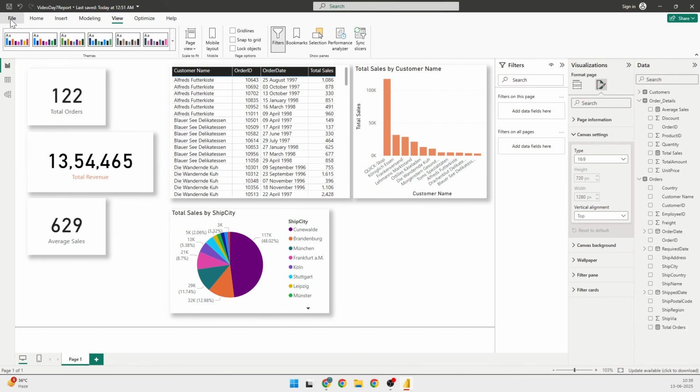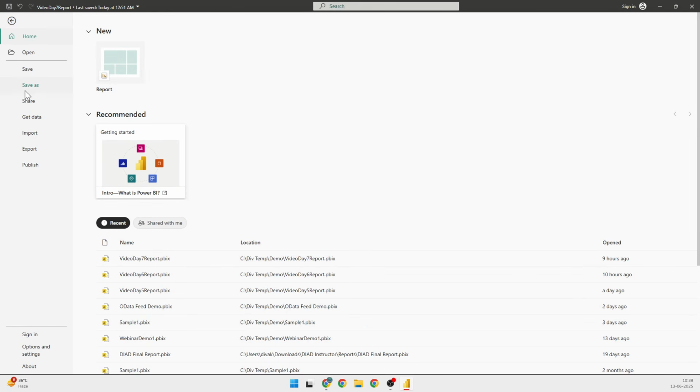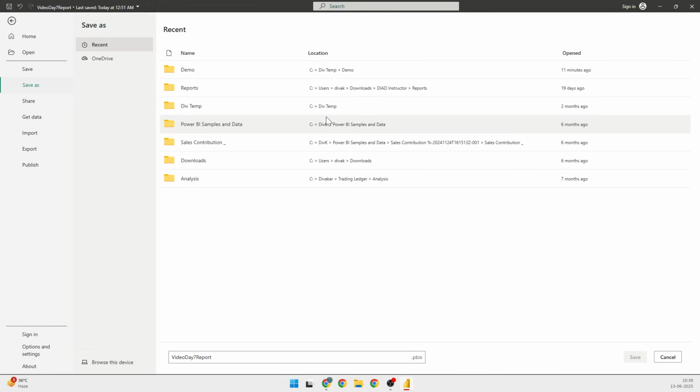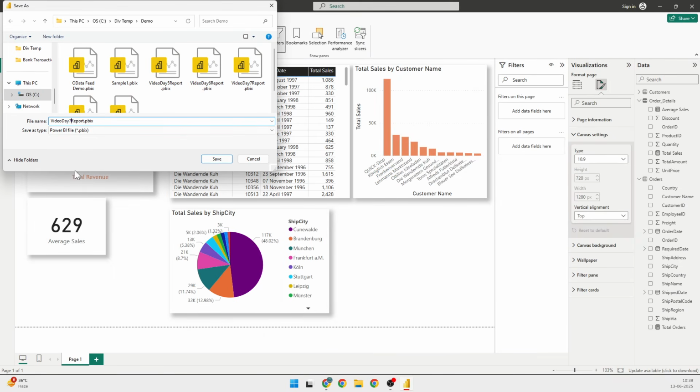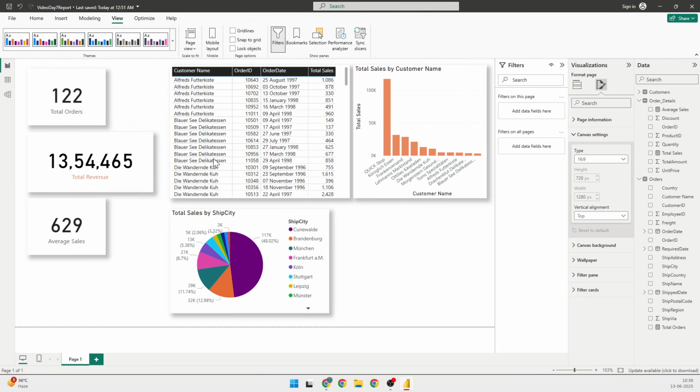Okay, the final step is I'll click on file and I'll click on save as to save this file as day 8 for the report. So this is how you can put in different visuals, you can design them. That is all that I wanted to show you in this particular video. So tomorrow we will make our report interactive by adding filters and slicers and drill throughs.